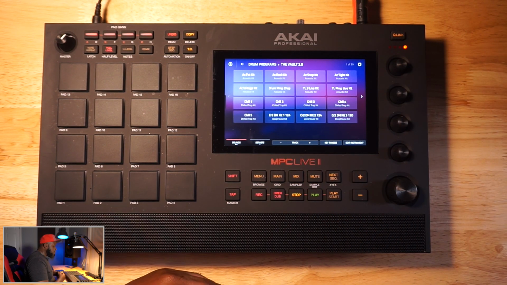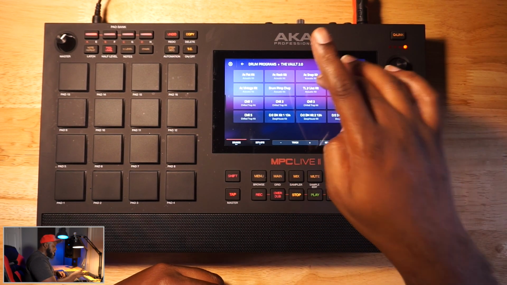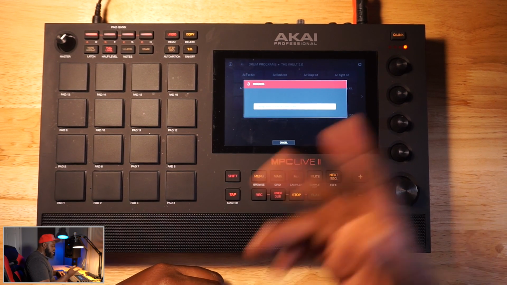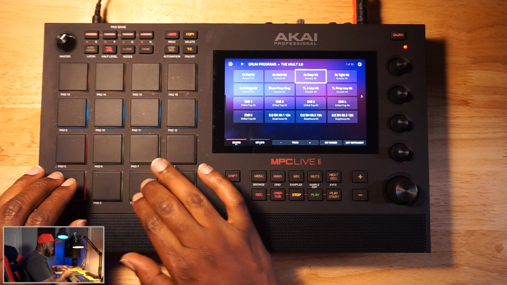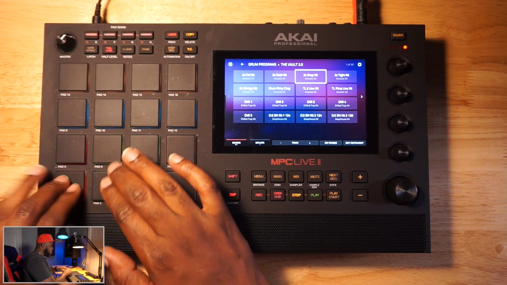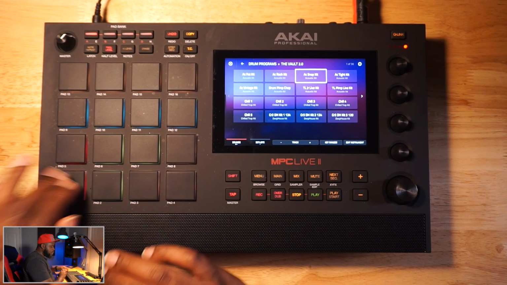So we can go into the vault, and then we can go ahead and pick like a little snap kit. It's gonna go ahead and populate all the stuff in there. And now we play it. So we have all of that and it is done.